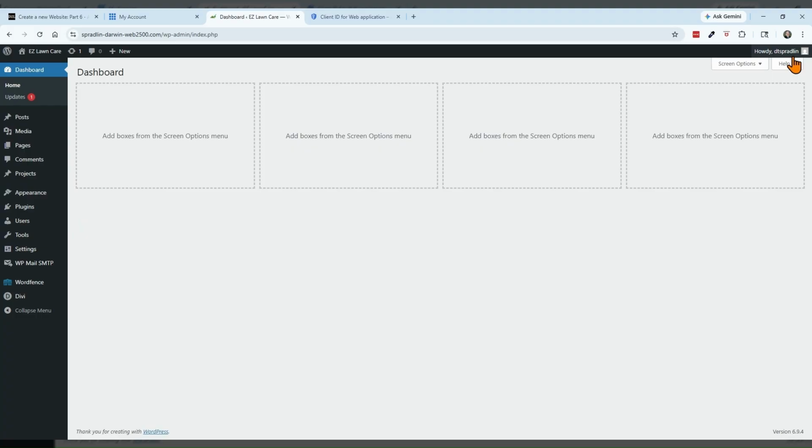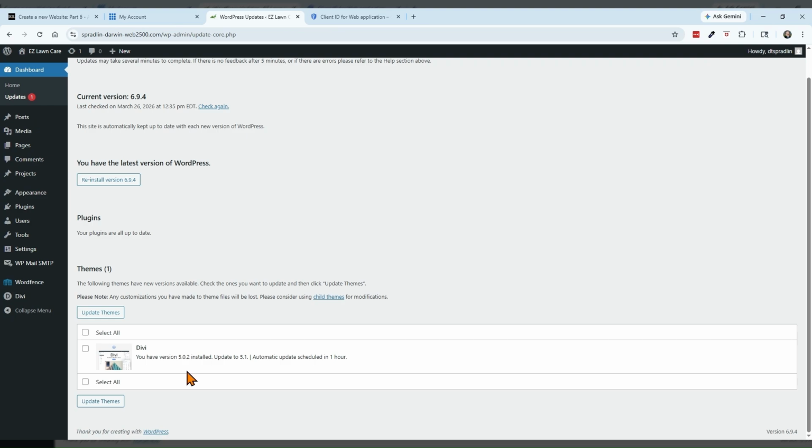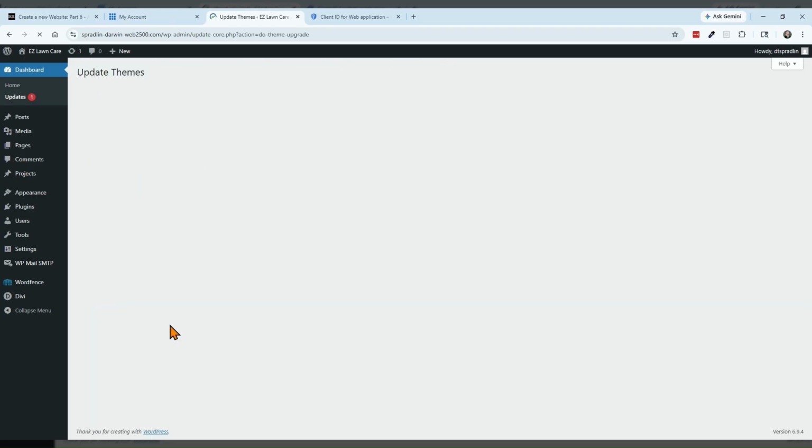And I don't see anything in the screen options that need to be turned off. Make sure you check any updates that it might be occurring. Looks like my Divi 5 needs to be updated. It is auto updated, so it will do it automatically in just 1 hour. But I'm going to go ahead and click, select it, and update the theme. It'll update it for me.